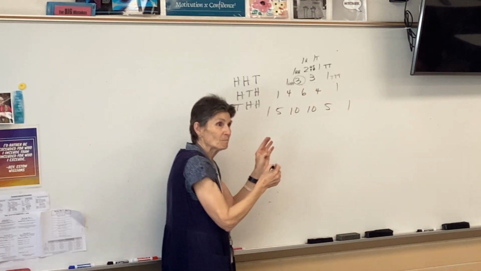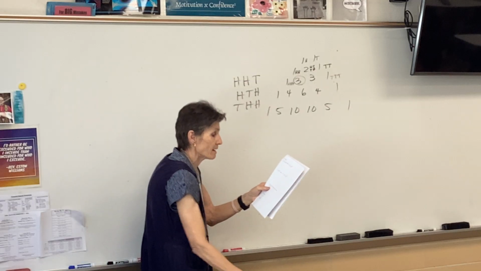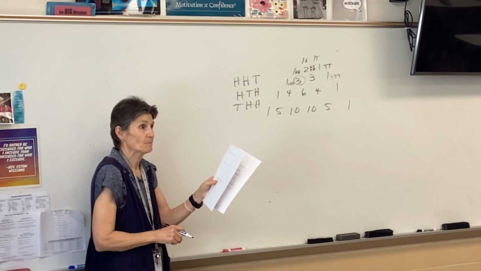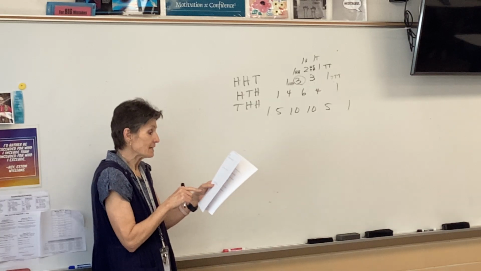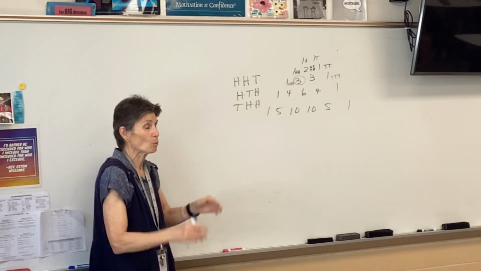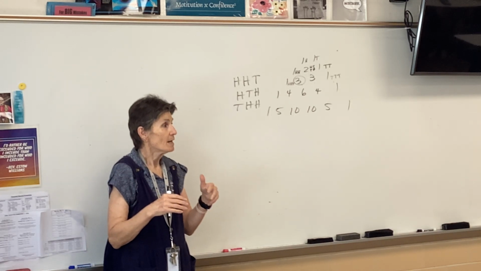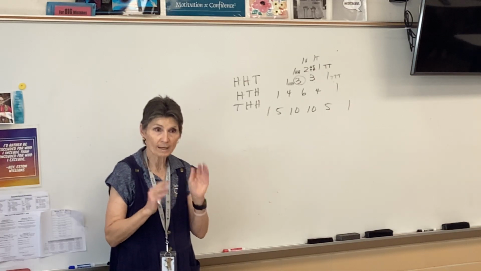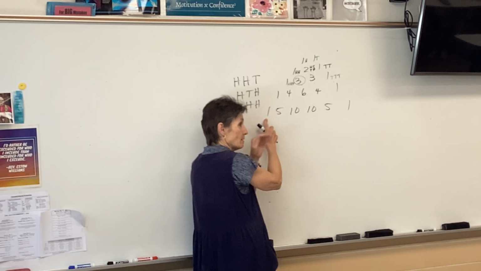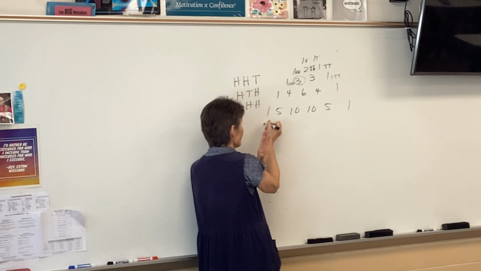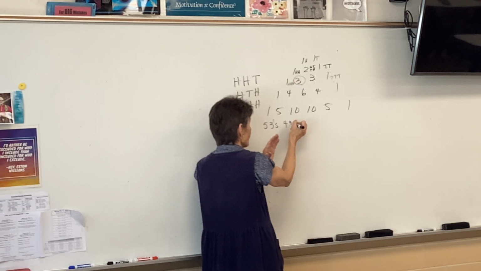See how that works? So, find the probability of rolling a die 5 times. That's going to be the 5th row of our triangle. And getting exactly one 3. So we're going to do the experiment, rolling a die 5 times, and we want to get exactly one 3. Now think about that for a minute. If I roll a die 5 times, could I get 5 threes? Could I get 4 threes?